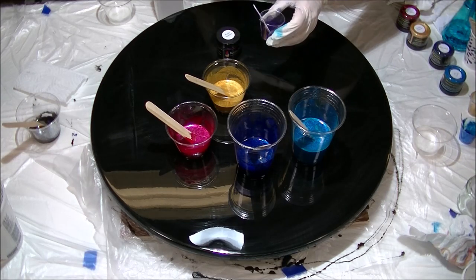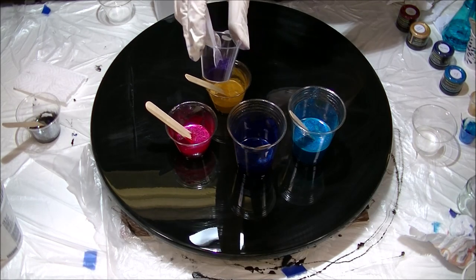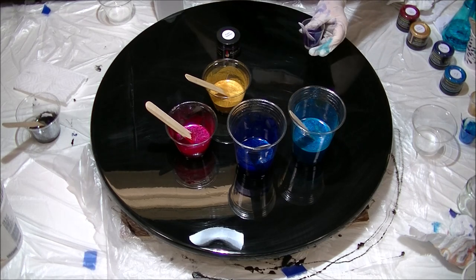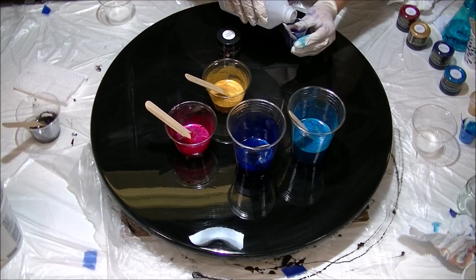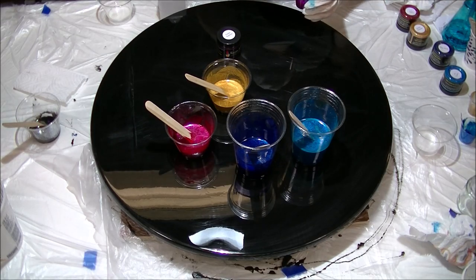Okay, so with this, I've got the pigment in the cup here. As you can see, a little pigment there. And I'm just going to add enough. I've got 99% isopropyl alcohol here. I'm just going to add enough just so that I can get it mixed completely.